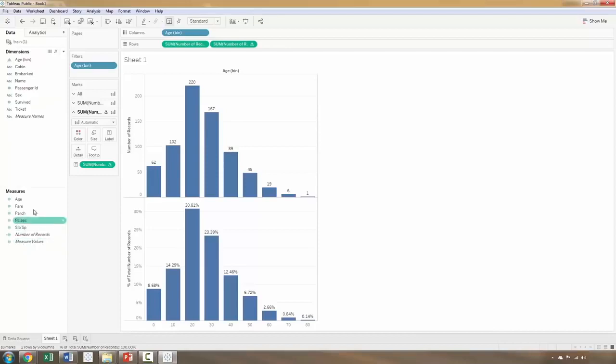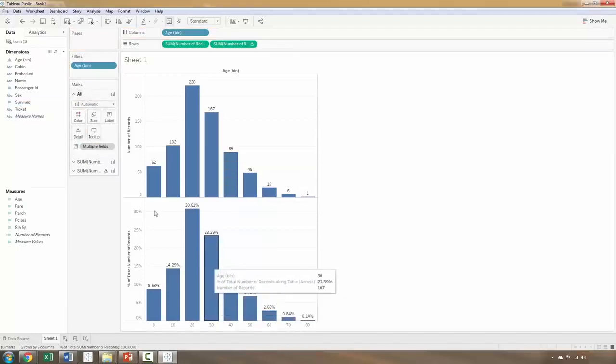It moves up from measures up to the dimension section. And we want to color these bars based on whether the passenger survived or not. So I'm going to hold down Control and then left click on my PC, Command left click on the Mac, in order to drag this field over. But I want to apply that color to both sections. So I'm going to click on the All Marks box here, and then Control, left click, hold, and then drag that over to color.